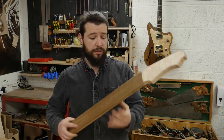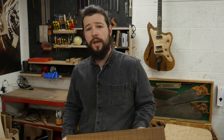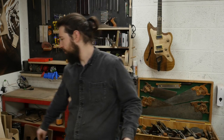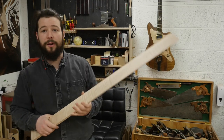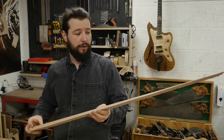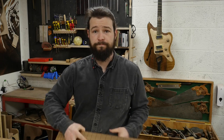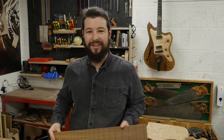Well, first things first, this needs to be cut down. It's oversized. Then we're going to route a channel for binding, and you'll like this one. I have an offcut from that guy right there. This was the neck. It is beautifully flamed maple. I'm going to make some binding out of this, and this is going to be the binding for this guy. I think it's a nice little tie-in, and yeah, I knew I saved that wood for something. There was a reason.